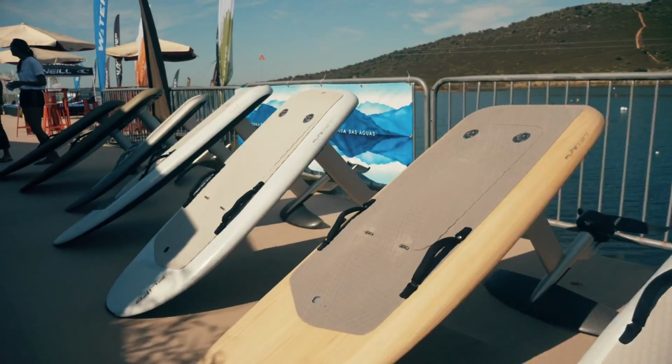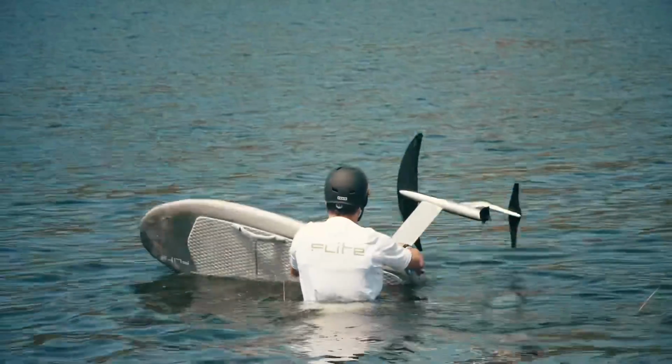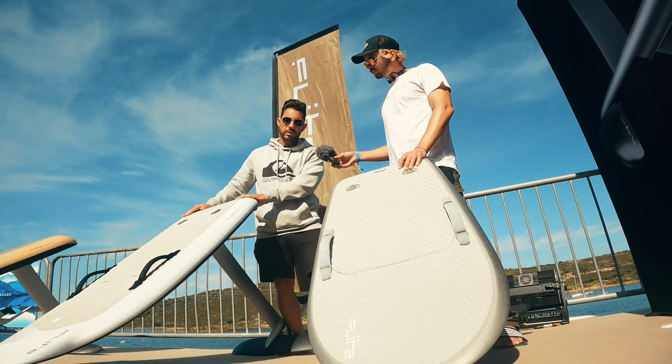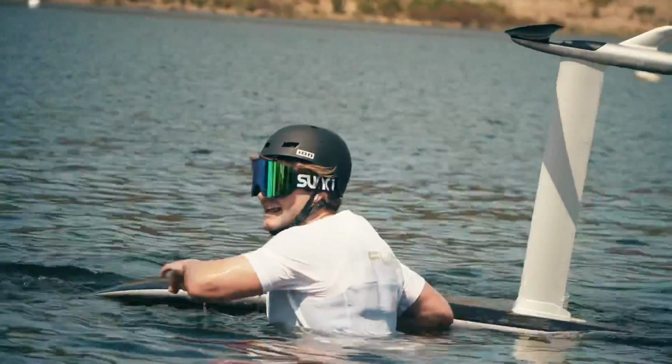It's the same battery, same flight box, same wings, same everything basically. Yes, a good thing Flite has is that it's very modular, so you can just change the board, the mast, or the wings.